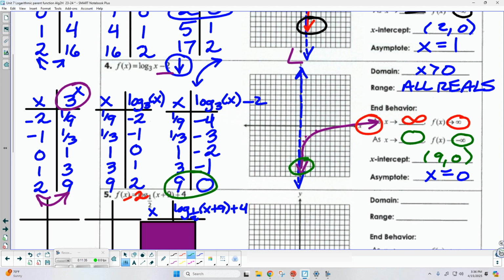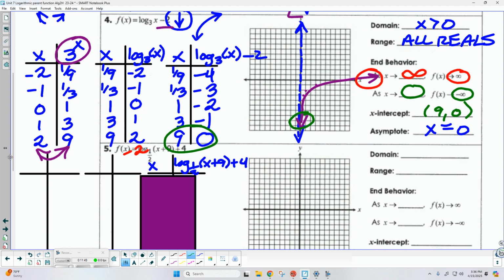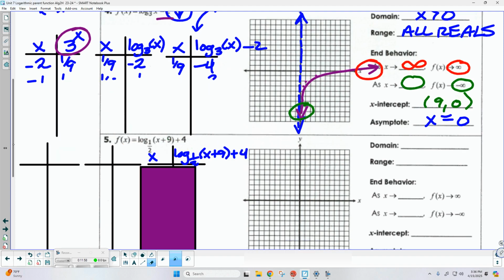Okay. How are we doing? Okay. What's that? Not yet. We're going to do one more, because you'll notice on number 5, first off, are there any questions on number 4? Everybody's good? Yeah. Okay. So let me go ahead and erase this real quick so we can actually see what we're doing.